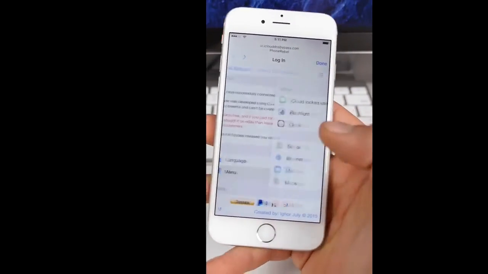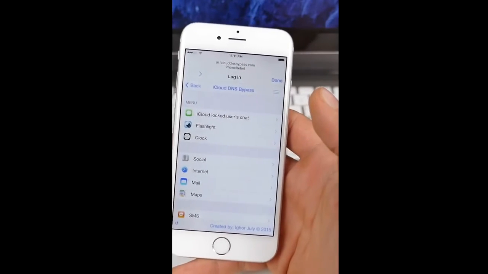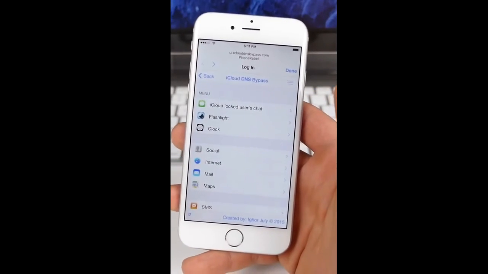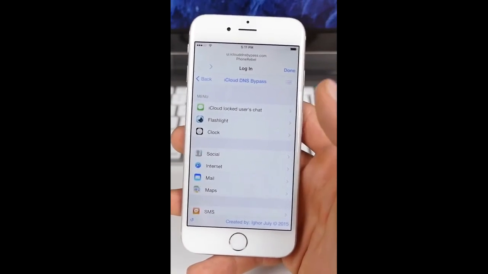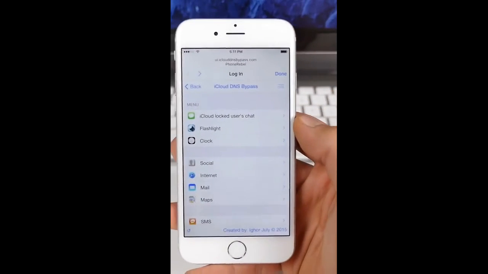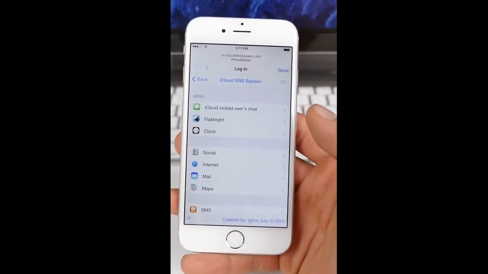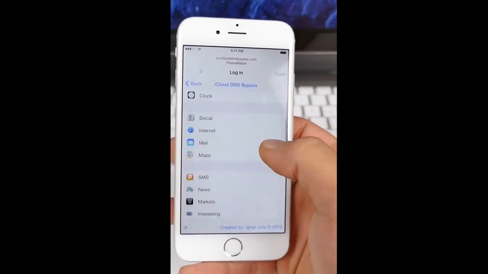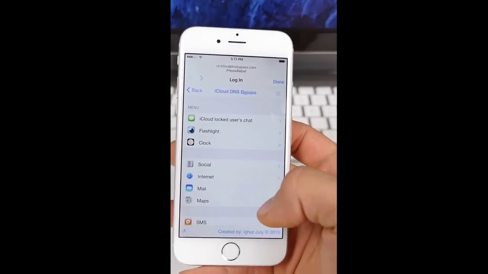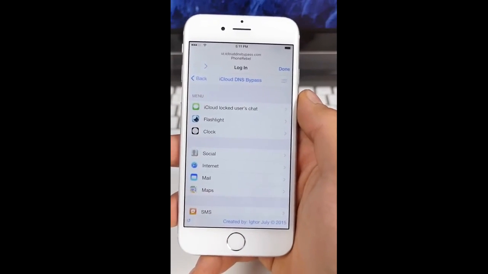But guys, that's how you do it. And that's how you get the bypass on iOS 9. I know it's not as good as getting into the actual device, but this is as close as we will ever get. Trust me. Thanks so much for watching, guys. Enjoy your device. Enjoy some of the things you can do with it. Hopefully this helps alleviate that pain of being ripped off or just having a device that's worthless. I mean, you can do some things at least, right? Enjoy all of this cool functionality that was previously not available.